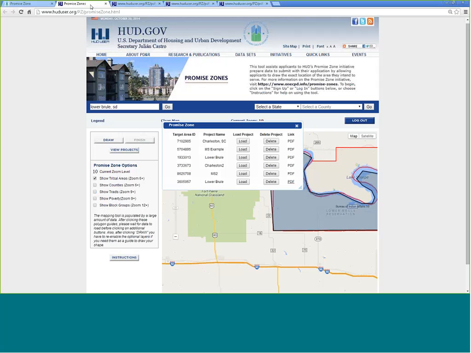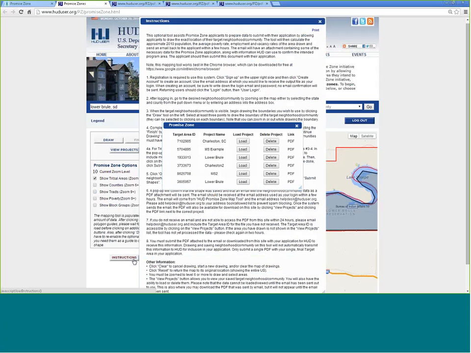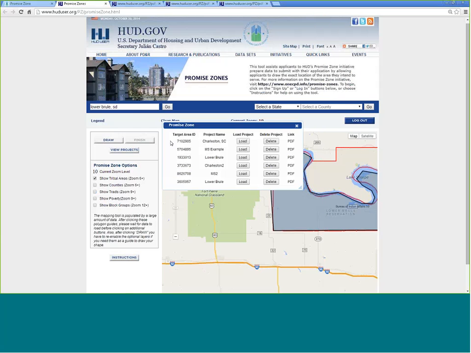So that concludes the demonstration of how to use the mapping tool. I hope it was useful. We have quite a few different questions that came through, and I was just going to go over a few of them. But if you have additional questions, again, please first use the instructions tab here. Might be helpful. And look at the notes page in the automatic PDF report. So with that, I guess we're going to get started with the questions.